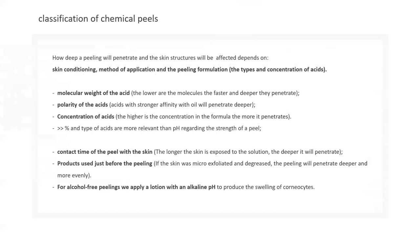A little about peel science: molecular weight — the larger the molecule, the slower it penetrates. Polarity — different peels have a strong affinity for oil or aqueous solutions, allowing deeper penetration. Concentration versus pH — concentration determines how strong the peel is once it reaches its target depth. These are year-long peels, very gentle — we accompany the polyhydroxy acids or PHA activators with an all-day shield, so they can be done any time of year.